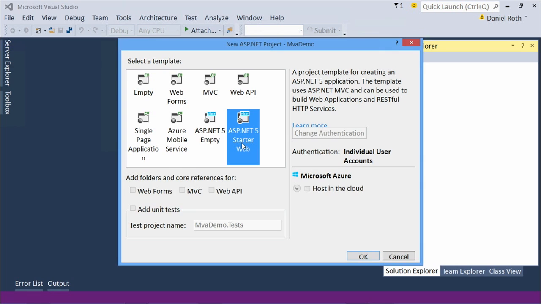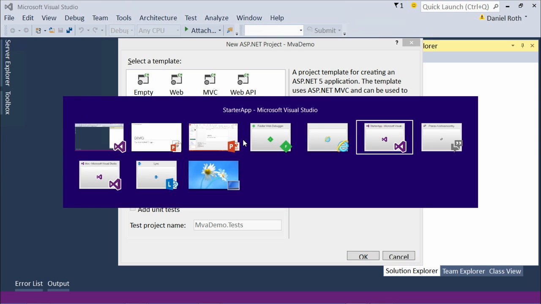The first one here is the starter web template, and this will feel really familiar if you've ever done File New Project, MVC 5 project. This guy will feel very familiar in terms of when you run it. It's got Bootstrap wired up, it's got ASP.NET Identity wired up, you can log in, it's got jQuery included, it's got all the bells and whistles. EF is in there, and actually I have a version of it already created.